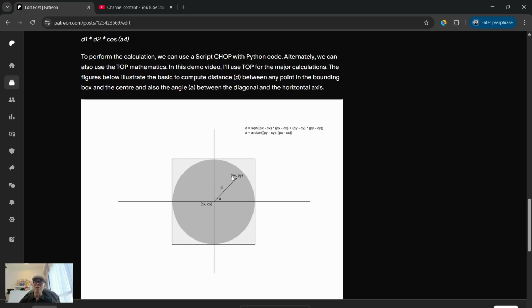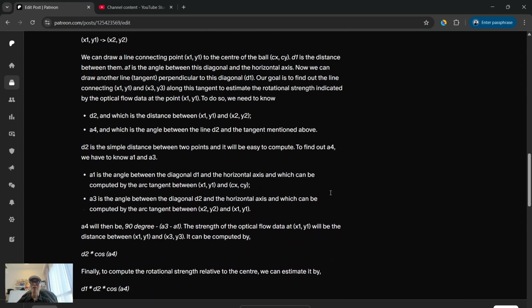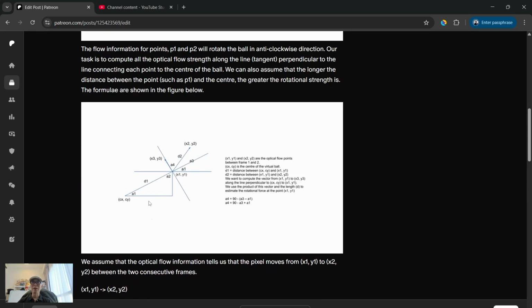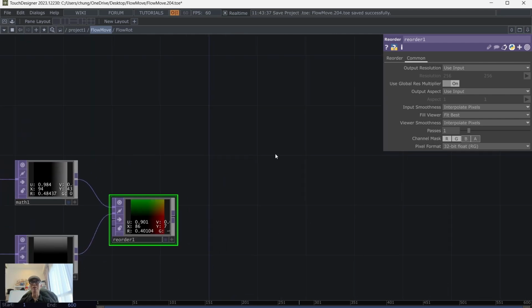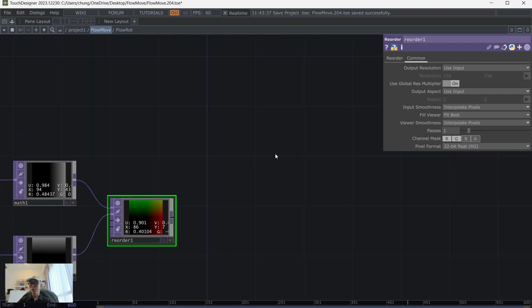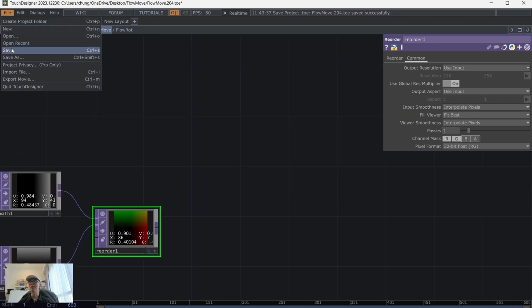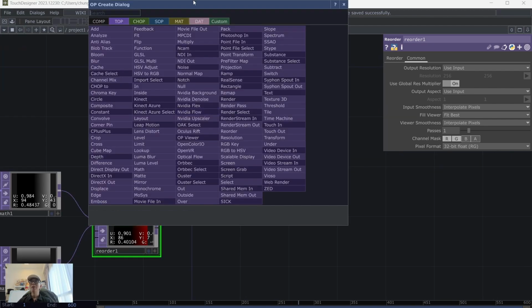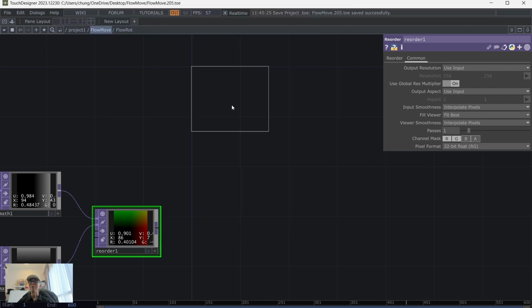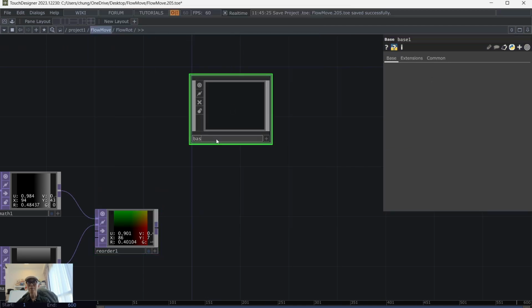Since we would like to compute the distance and angle of this fixed circle, and at the same time we also want to compute it in our variable optical flow data, it would be good for us to put the computation of the magnitude, that's the distance, and also the angle in two separate components such that we can reuse them later. So in that case, I also add one with the name magnitude.